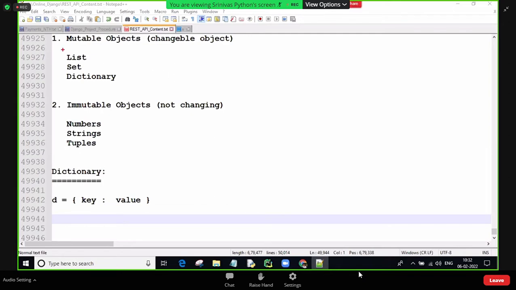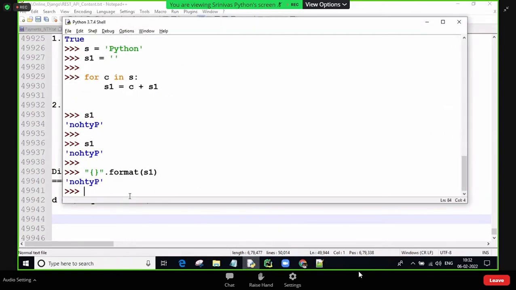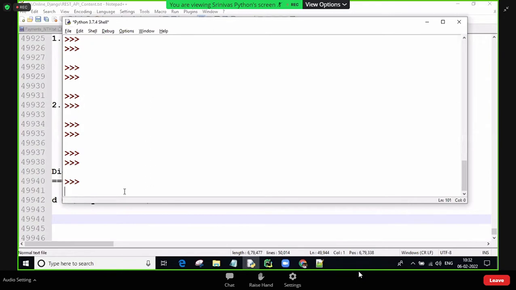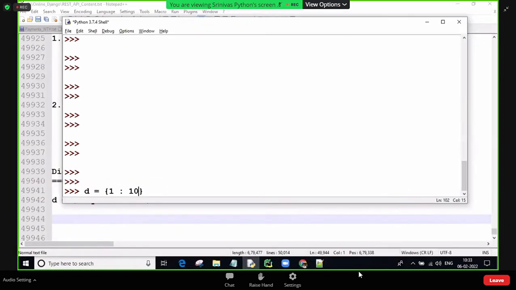So the answer is, guys, all 6 data types we can give as a value. As a value, we can give both mutable and immutable. Whenever you are practicing, take one small example. Just a key as 1, and now the value is 1, or else 10. 10 is a number type, guys. Are numbers allowed or not? Check it. Yes, allowed. No error.